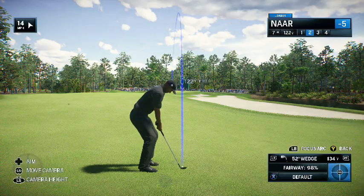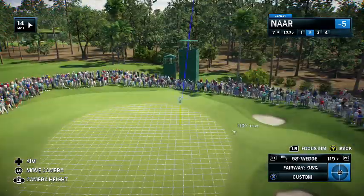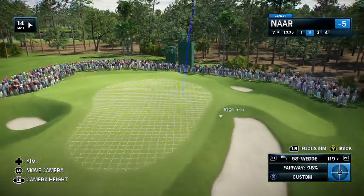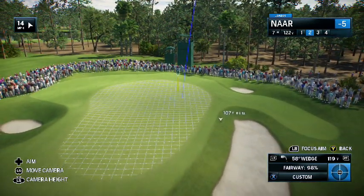Strategically, Frank, how do you like to play this hole? You've got to be aware of where you don't want to go. That front right bunker is probably the easiest bunker shot on this hole, but there's a little pop bunker on the left. That one there, always difficult to get it up and down.